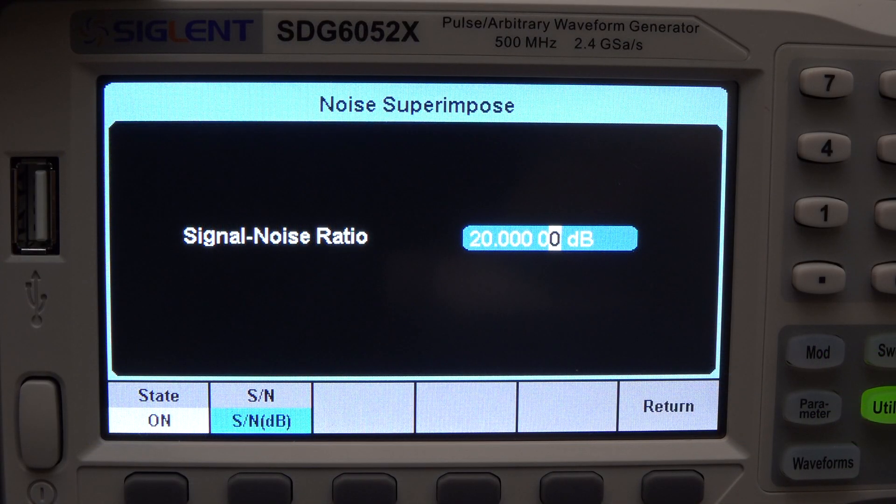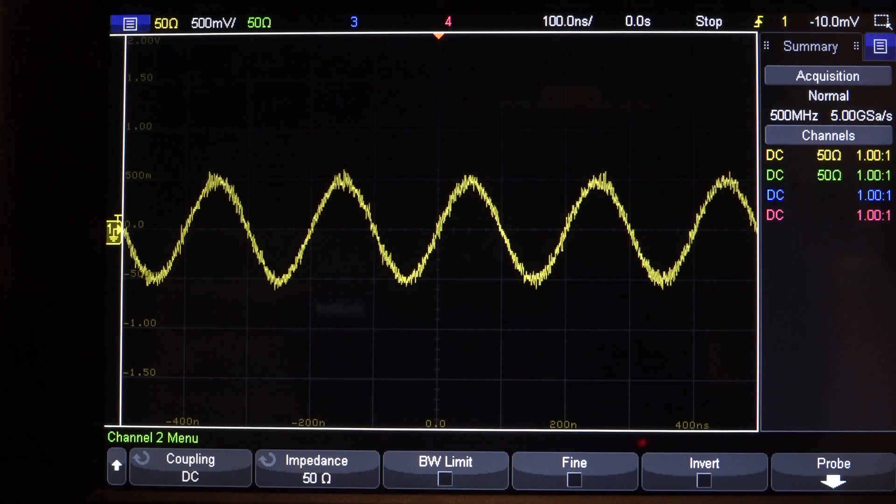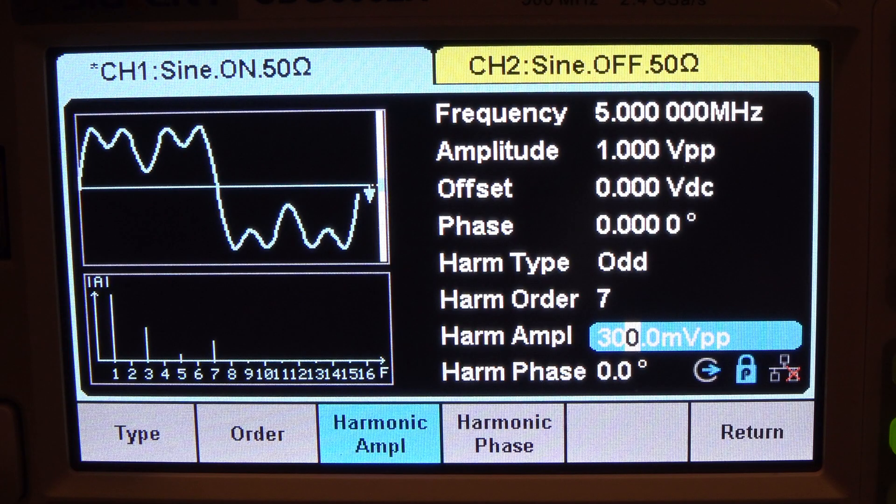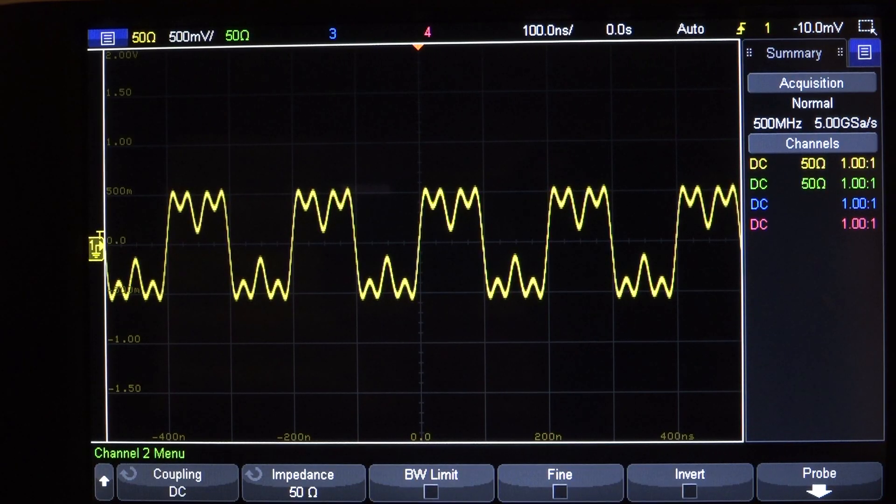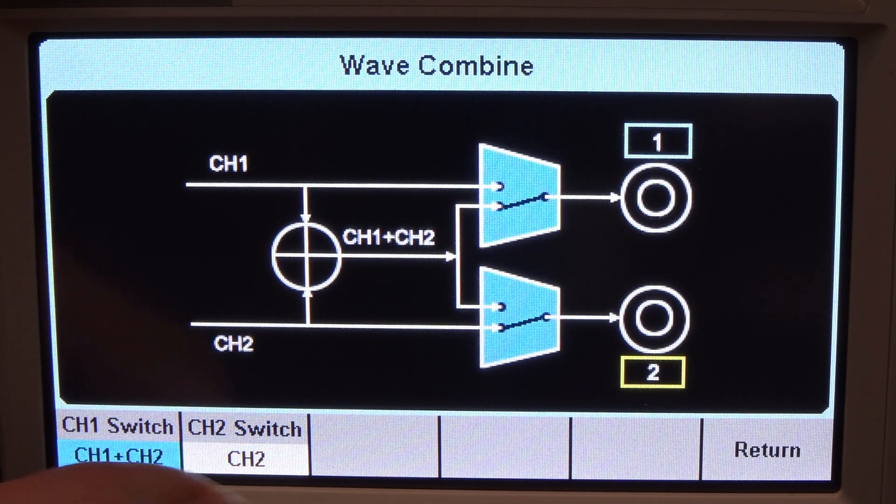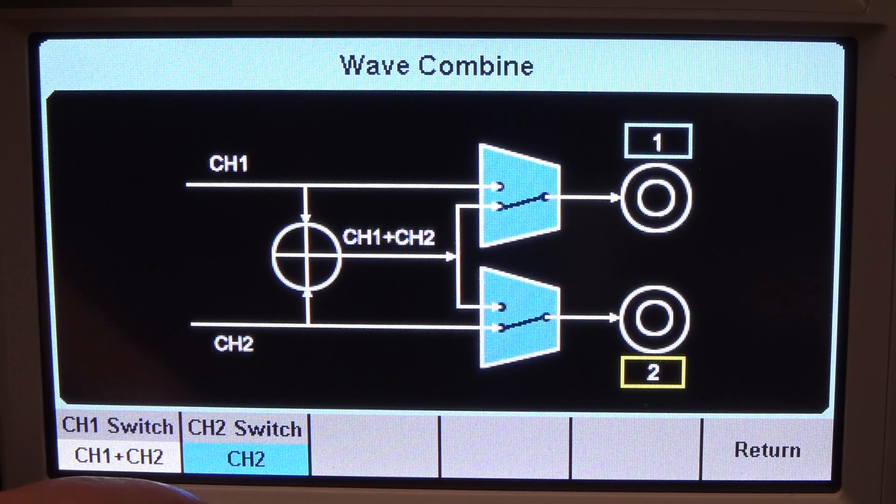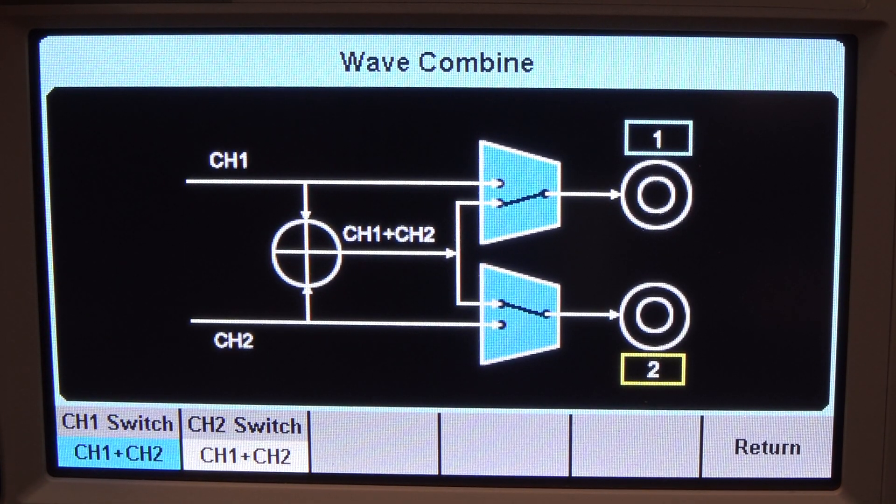Next, let's talk about some of the little extra features that you don't get in most wave generators. You can artificially add noise to your signal, and pick the signal to noise ratio. You can also add harmonics to a signal. I've gotta say the menu navigation for doing this was pretty awkward, but the on-screen visualization is extremely helpful. You can sum waveforms together and pick what you want to get on the channel output. There's tons more features like this, but I'm not going to waste your time reading things that you can get from the datasheet. The bulk of this review should be testing and verification. The bottom line is, there's a lot of features.